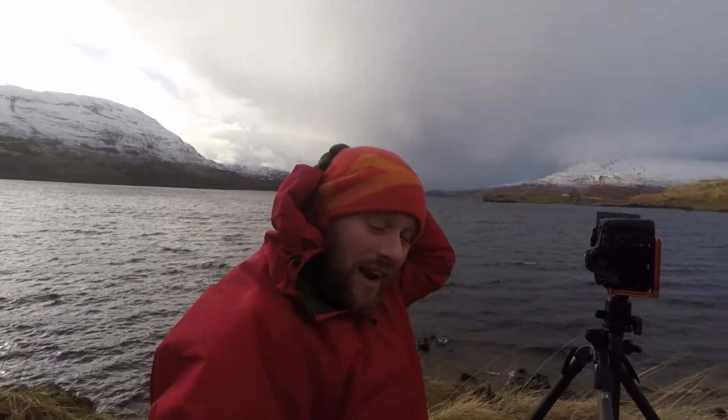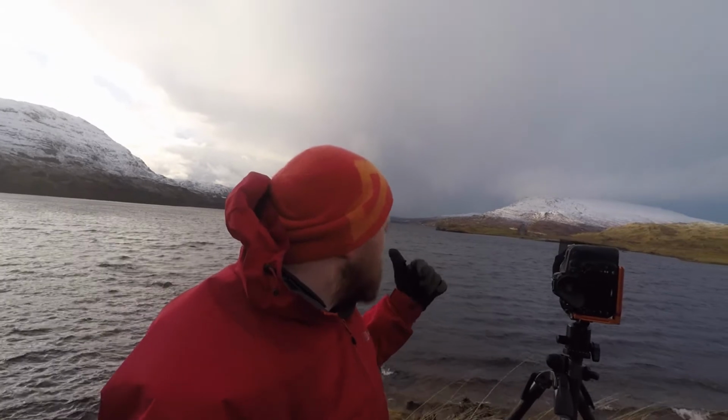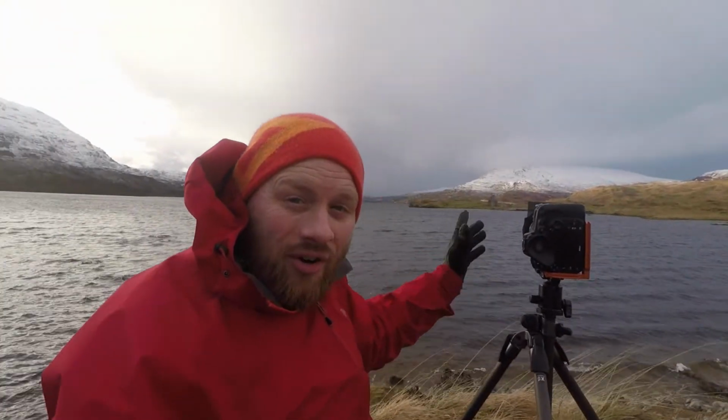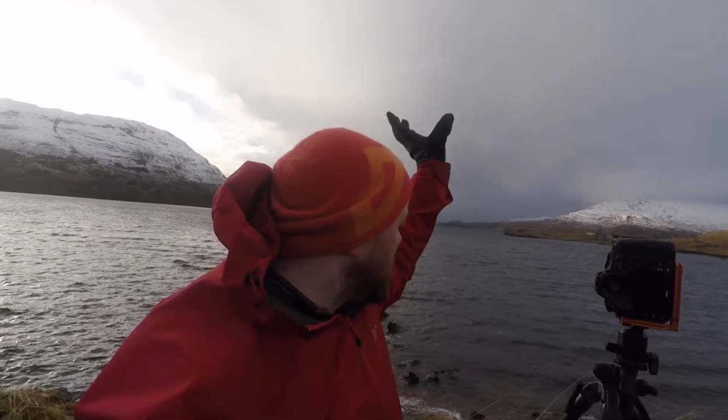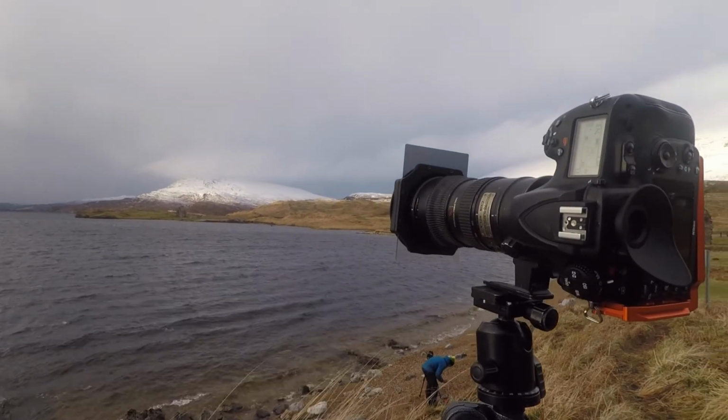So we've been waiting here for almost an hour. That light is just starting to come. It is coming in between the castle and the mountain, shining up the mountain, which is really good. I've decided to change and go back with the 70-200. I really wish I brought my second camera, could have done both, but I'm liking how it's just going to be portrait, I think, mainly with the castle in the background.